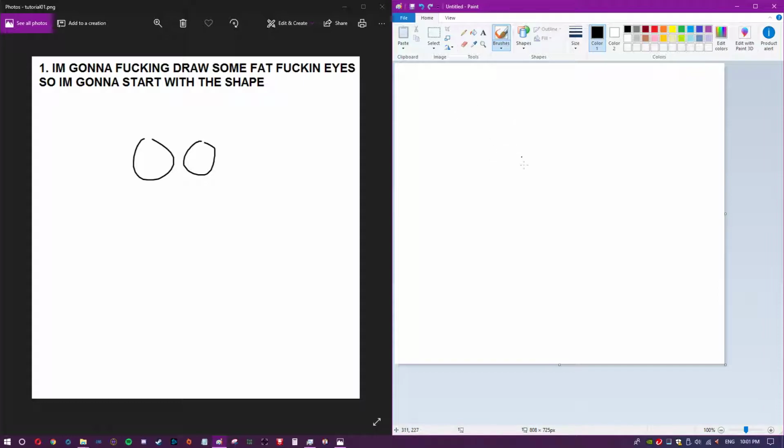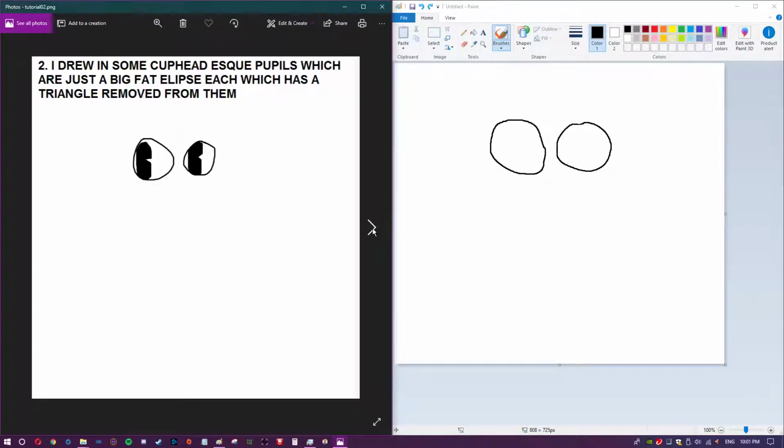So we're gonna start with some eyes. I'm not gonna do exactly the same thing, but we're gonna do a similarly themed thing. Okay. So I'm just gonna right click to get rid of those overlapping things. You know how sometimes you have that? Like that would be these things, yeah? Okay. So, we've got some eyes now. Then I click next. 2.